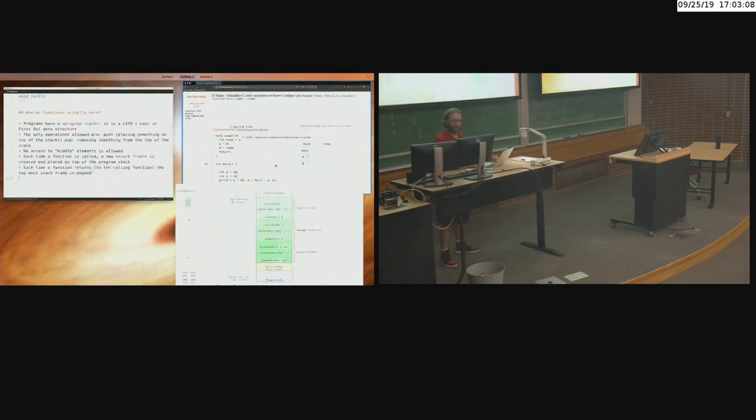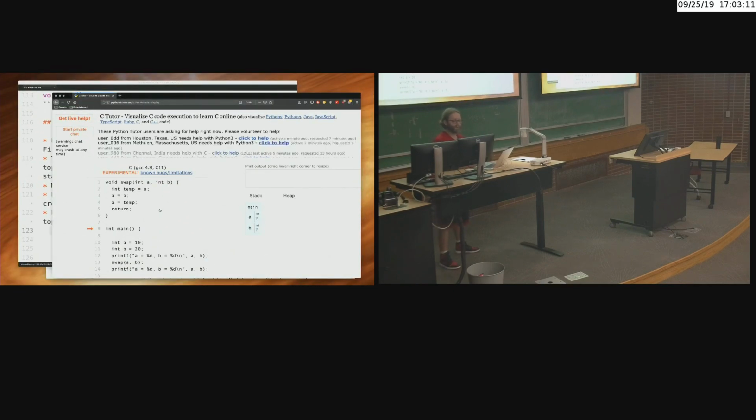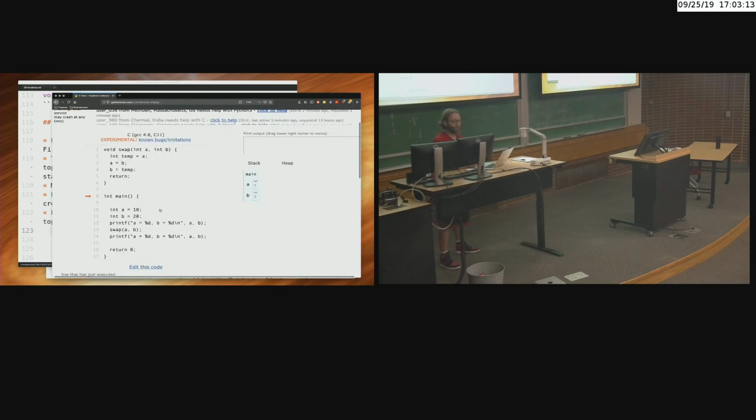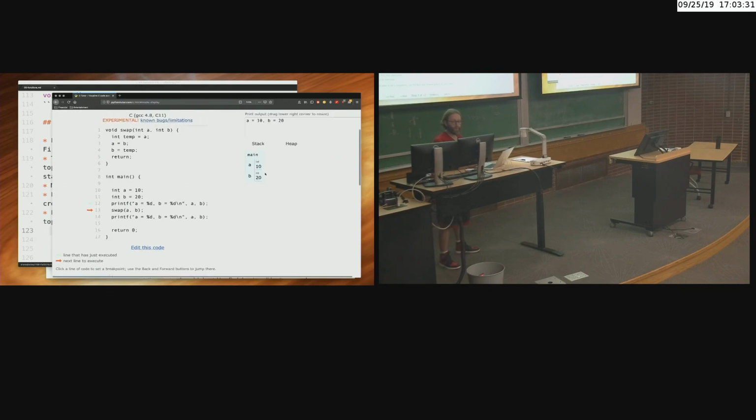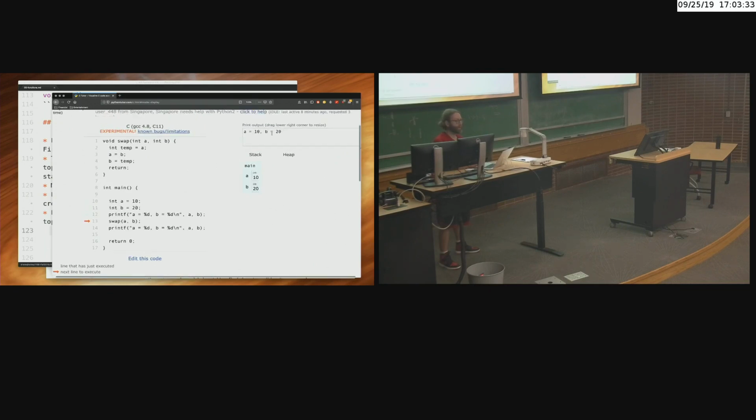So what we looked at next is one consequence of this. I wrote a really quick program here to attempt to swap two values. I've got A and B here in the main, and then we print them out. And let me go ahead and walk up to that point, right? A and B are initialized. This is the stack frame for main. Then we walk forward here and we print them out, and of course we see 10 and 20 up here.